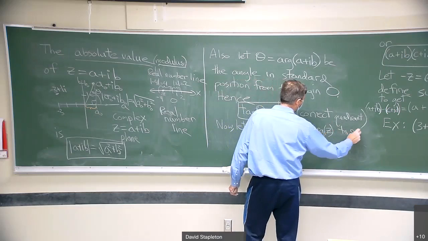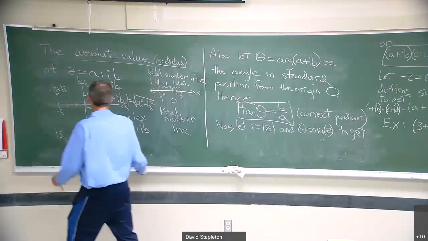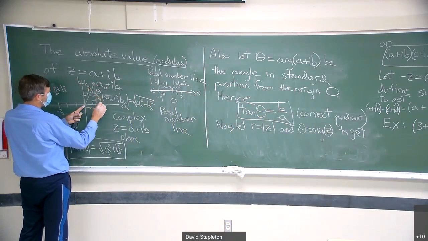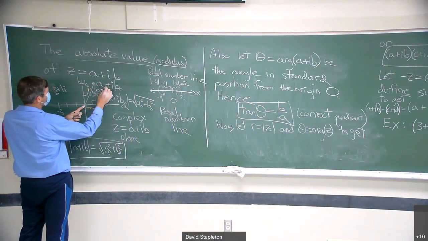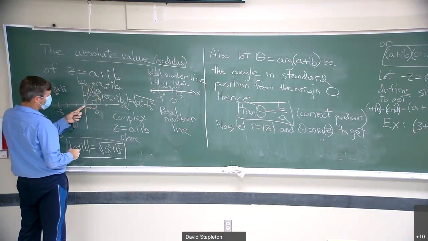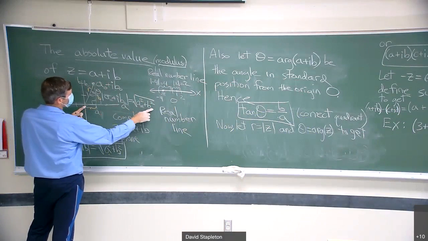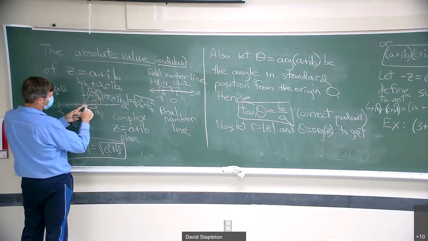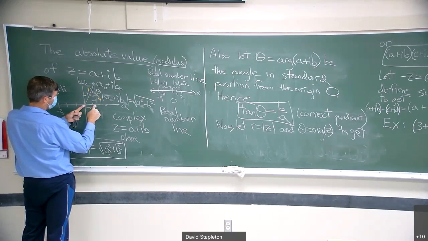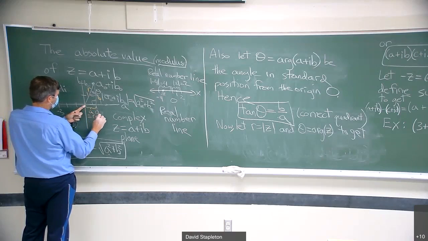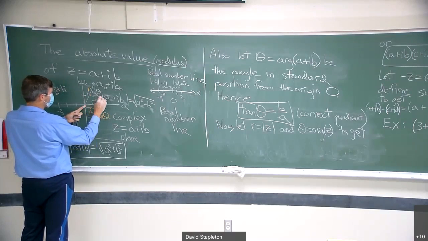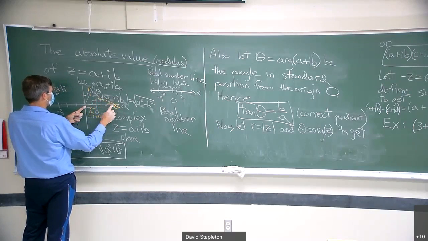Well, let's see, we call this r now, and let's just call this a and b, instead of a0 and b0. So if this is a and b, then this side is r times the cosine of theta, so that this over this is cosine theta, right? Adjacent over hypotenuse. This side must be r sine theta. It's just like polar coordinates, so that this over this is sine theta.